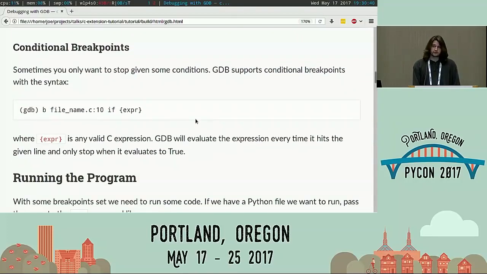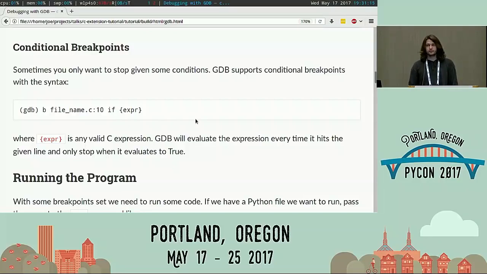There are also conditional breakpoints. This is a feature I don't see a lot of people using, but it's super helpful. After you set a breakpoint, you can say break if, and then any arbitrary C expression. That expression will be evaluated in the context of the line where you're setting that breakpoint. For example, if you have a bug in a loop that's called 1,000 times and you just want to stop on the last iteration, you could say break if n == 1000 or something. GDB will check every time it gets to that breakpoint whether it needs to stop or not, and that can dramatically speed up debugging.